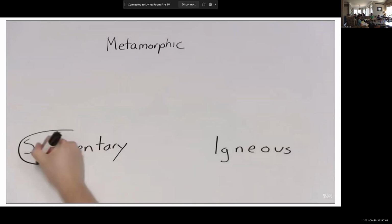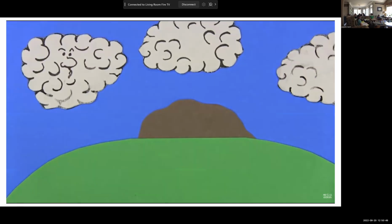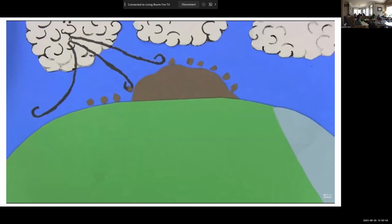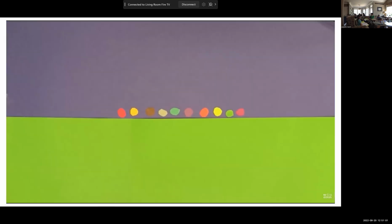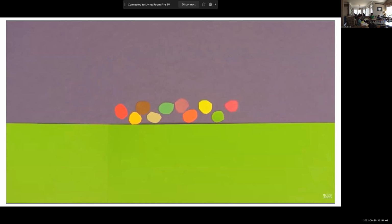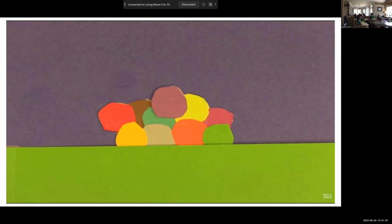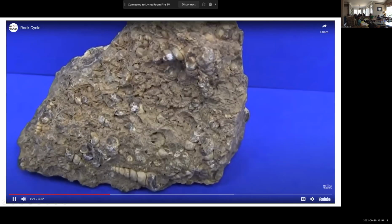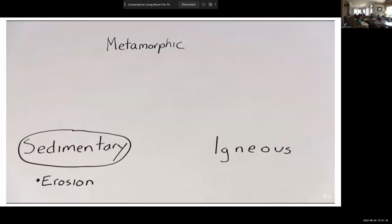Sedimentary. On the surface of the earth, wind and water break down rock into tiny pieces. Those pieces might collect in a riverbed, on a floodplain, be swept into sand dunes, or collect on the ground. Over time, layers of these rock fragments build up and start to weigh down on one another. Eventually, they get fused together to form sedimentary rocks. The cool thing is that if you look closely, you can still see pieces of the original rocks or sediment that were bound together.